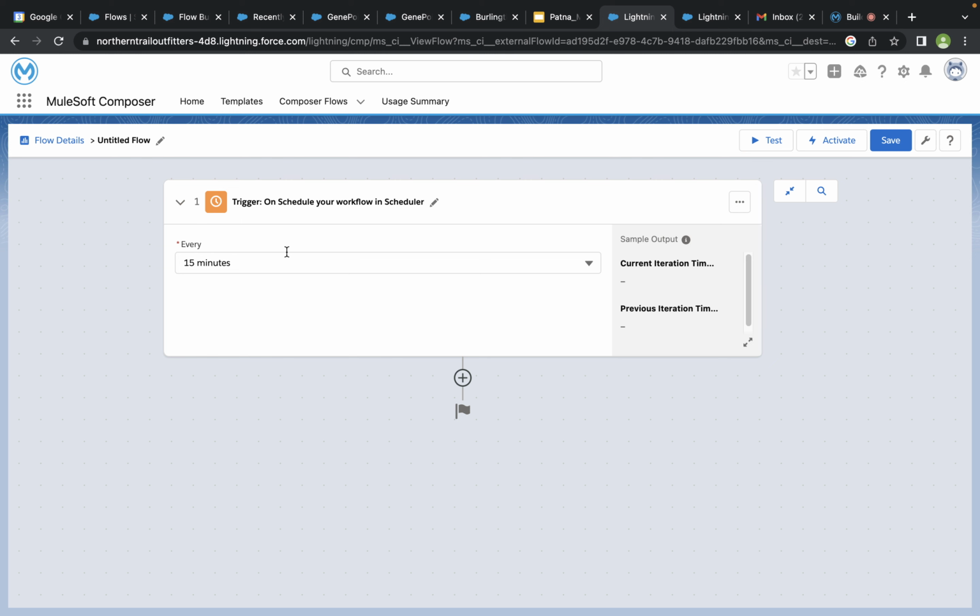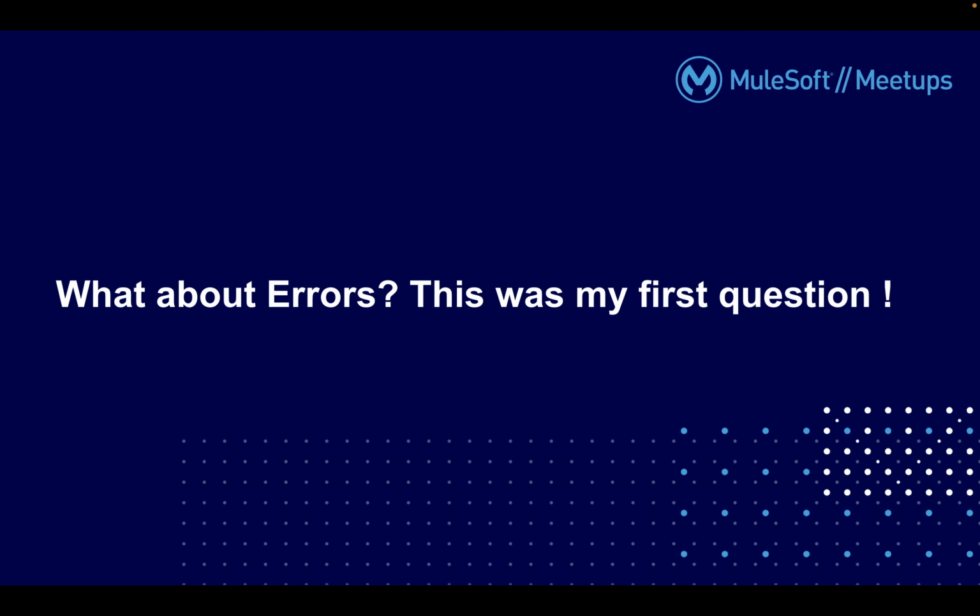Other than that, whenever we are trying to use a product, the first question that comes to our mind is what happens in the case of error. We don't always look at a product from a positive perspective. We want to know what happens in the case of errors. We don't want a customer to have a very bad experience, and we don't respond to cases because we are not getting the proper Slack messages or alerts about newly created case records, and at the end of the day it costs my organization losses of accounts and leads and everything. So for that reason, errors are very important from the perspective of an application, a developer or a user.